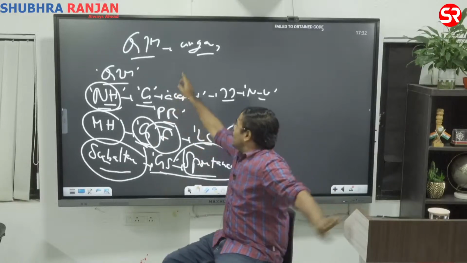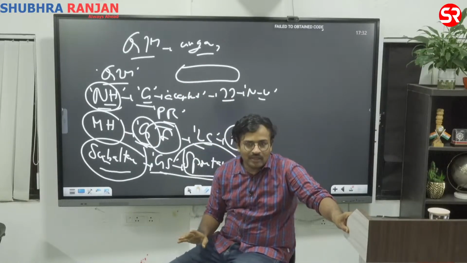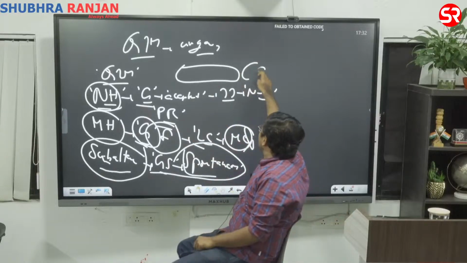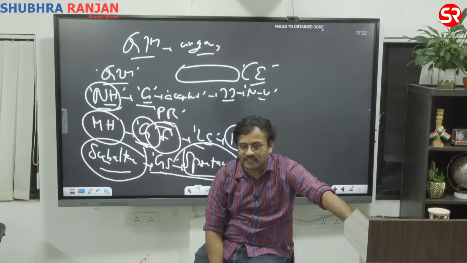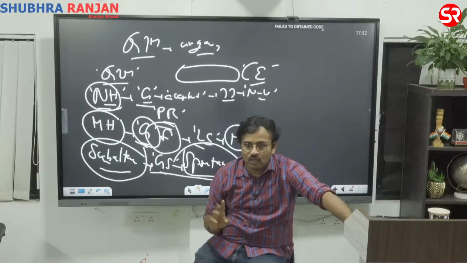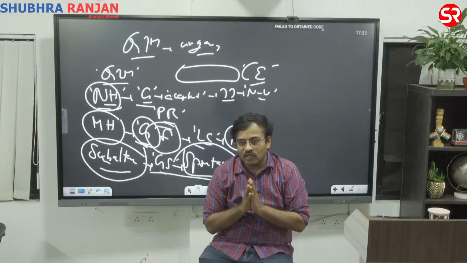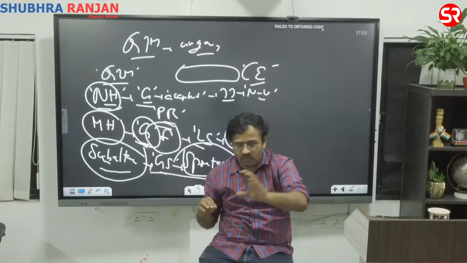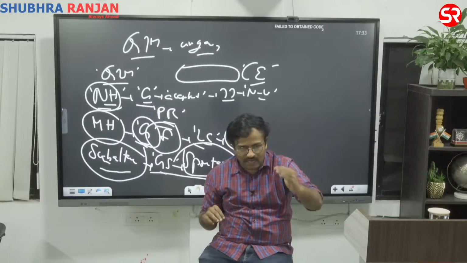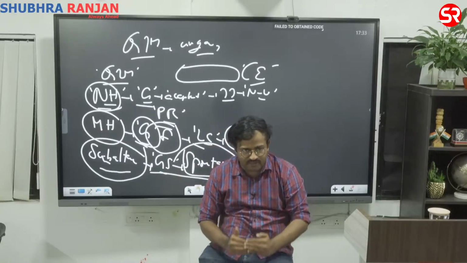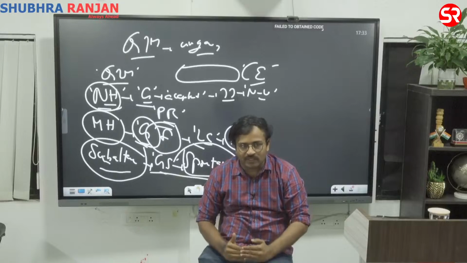See, whenever a statement of a historian is given as a question, the end word in optionals would always be more or less critically examine, analyze or discuss, sir. These are the 3 words. When these words are given, what is the intent of the examiner? I have given one statement which is one point of view. You give a proper introduction to this question. Then you give supporting arguments to the given statement. Then put across all the other views which are present on the same issue.